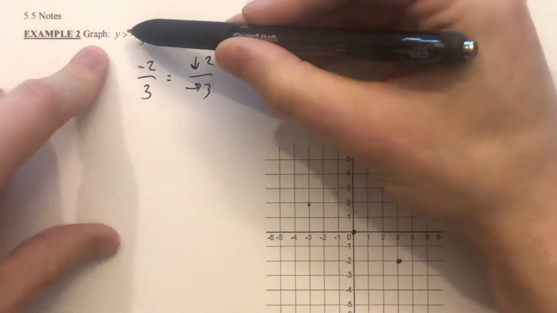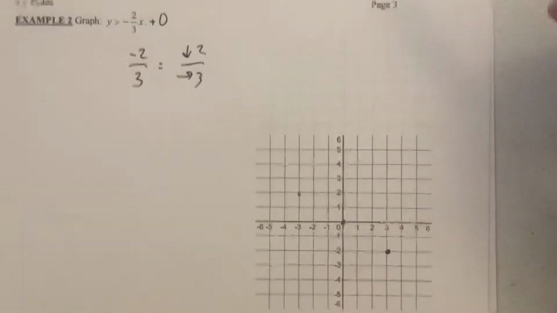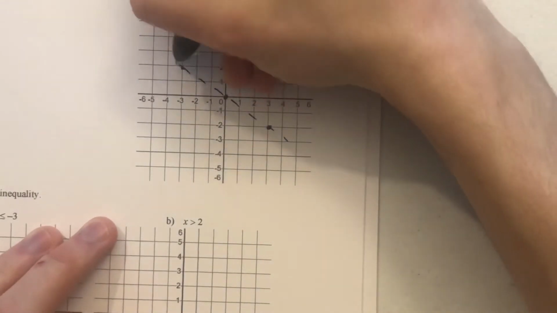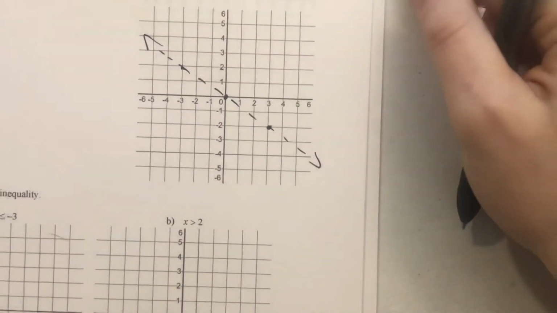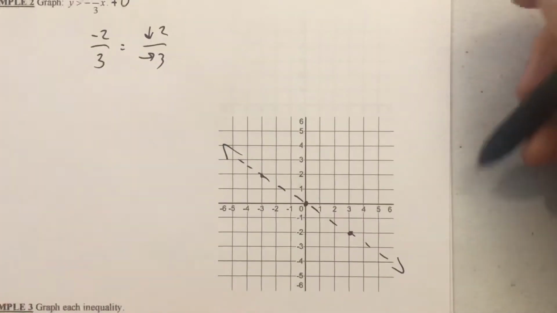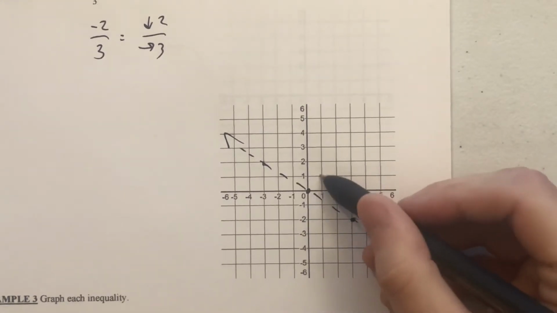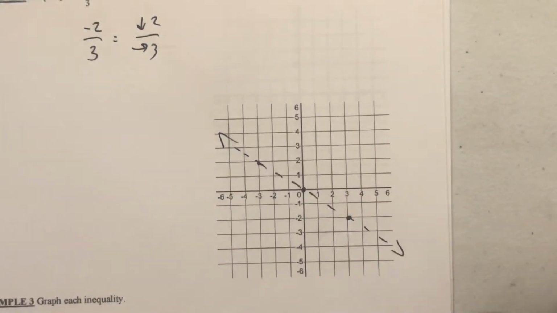However, notice this inequality is just a greater than. There's no or equal to. So for this line, I'm going to draw a dashed line. Because again, I do not want the points on that line included in what we're calling a final answer. Now, it did go through the point 0, 0, so unfortunately I can't use that. I'll just use the point 1, 1. Again, any point other than the ones on the line are ones you can use.